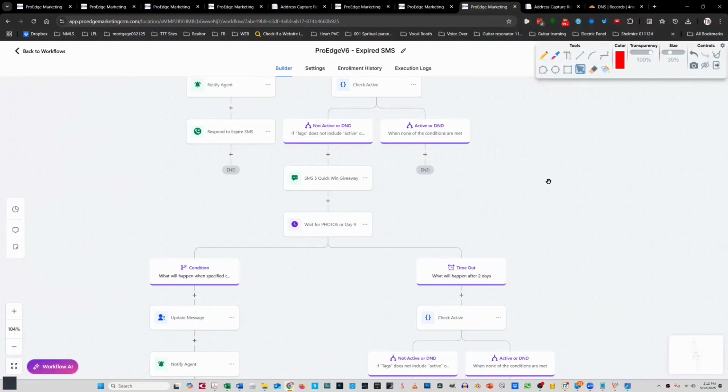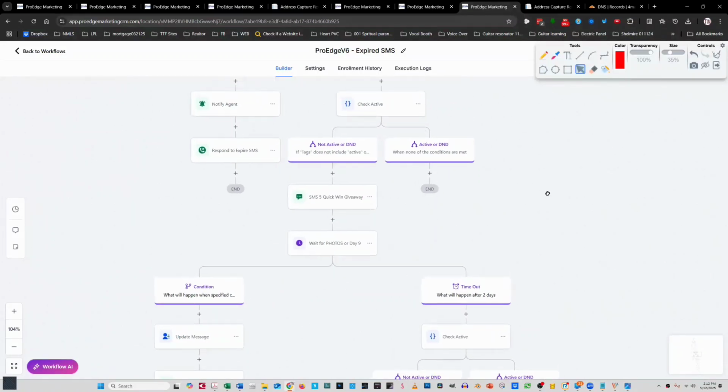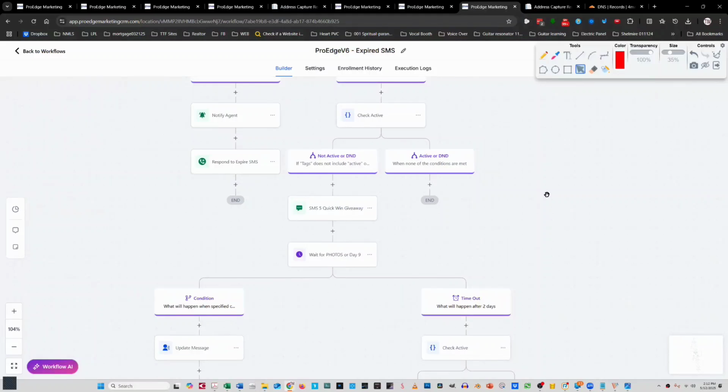Anytime you're marketing with expireds, My Plus Leads is going to tag them as active if they go active on you. Like, I got an expired in my CRM this morning from last night, and I sent them a text and an email. Then at 11 o'clock this morning, I got an active tag on it. So the active tag is automatically going to DND them and not talk to the seller anymore.